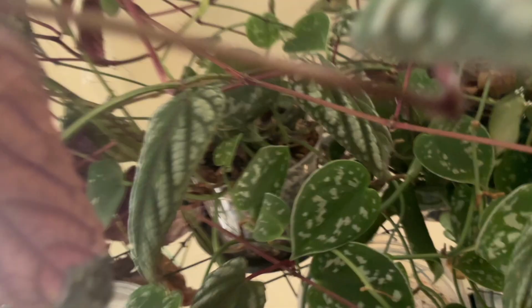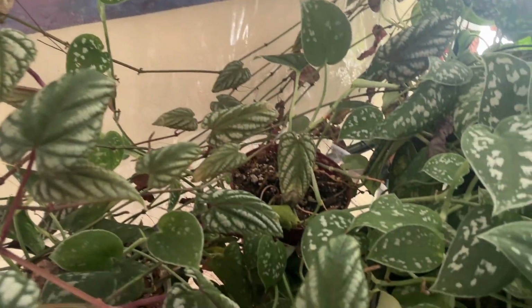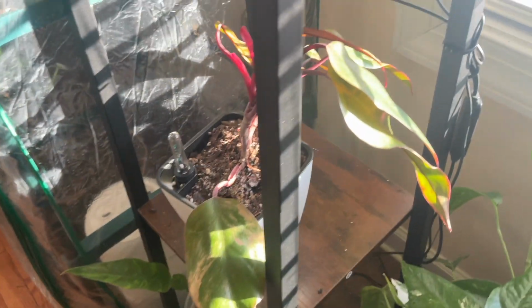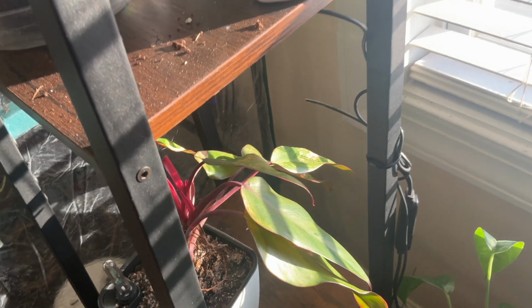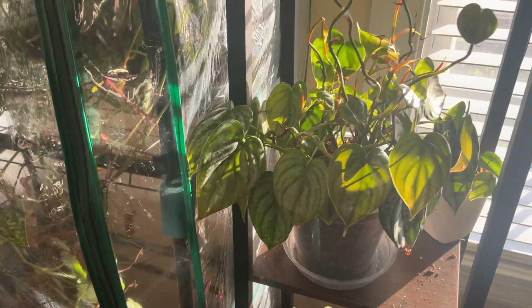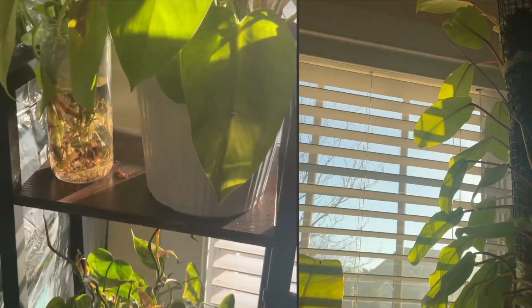The two plants I have in here is a Cissus discolor. That's that purple that you see underneath the leaf. That's the Cissus discolor. And then I have a satin pothos over here, or sometimes called a Scindapsus. It's whatever you want to call it, I think. Over here, we have the philodendron strawberry shake. That's the plant right here. You're going to see me zoom in on it. All the way at the bottom was a ring of fire philodendron. Right here we have the Brandtianum. Again, this is a philodendron.